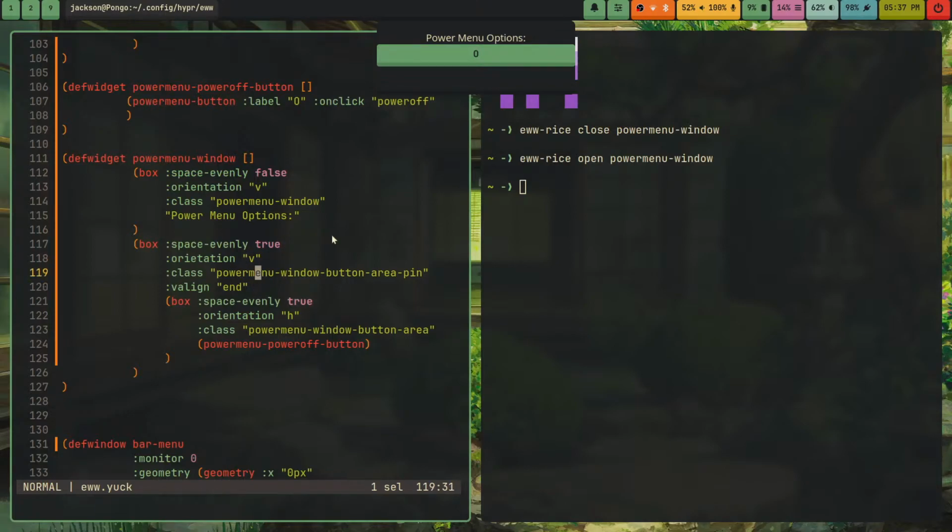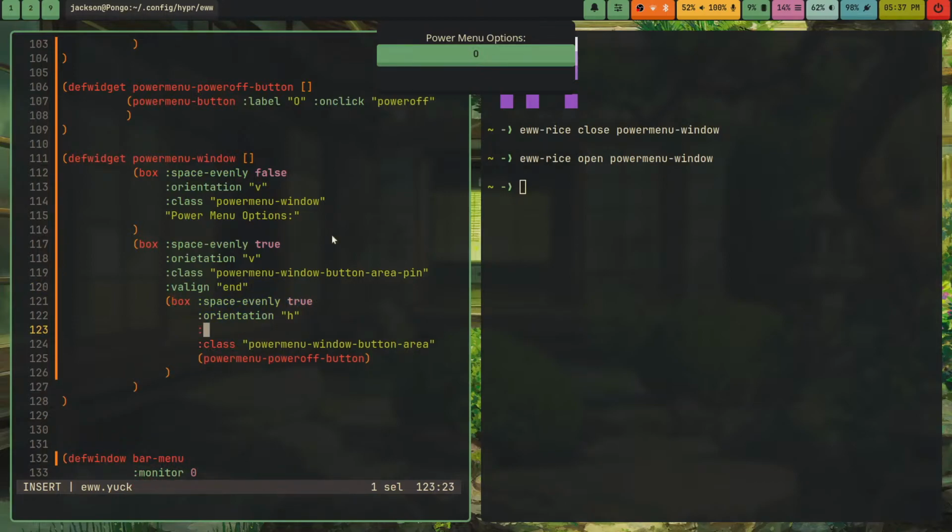Okay, now, what do I need to do? Is the anchor tag valid? Is it v-align end?